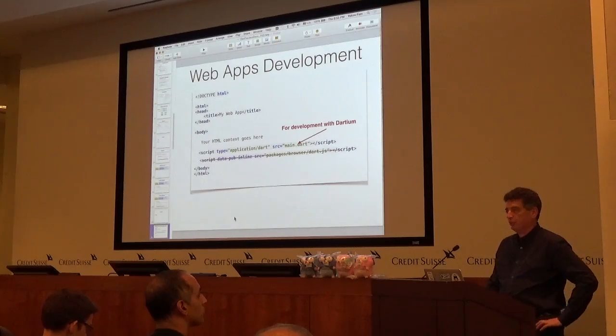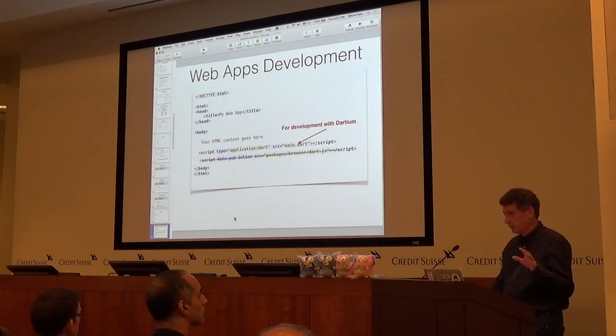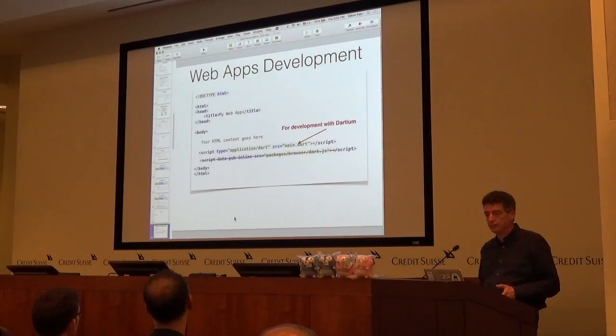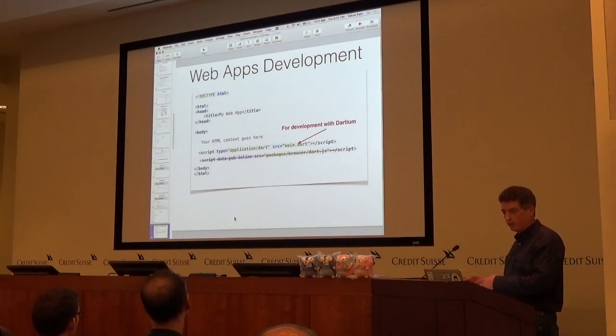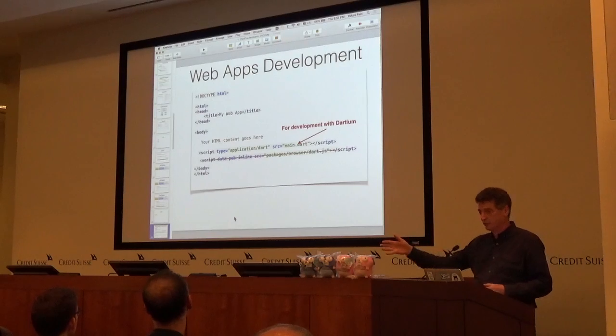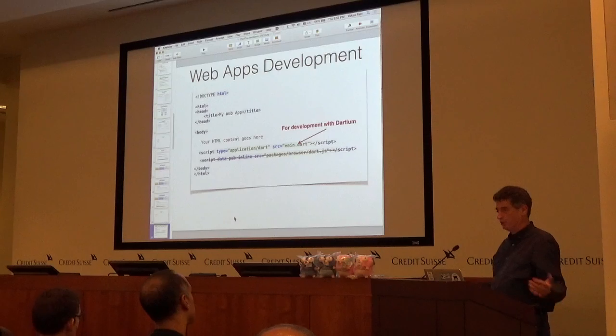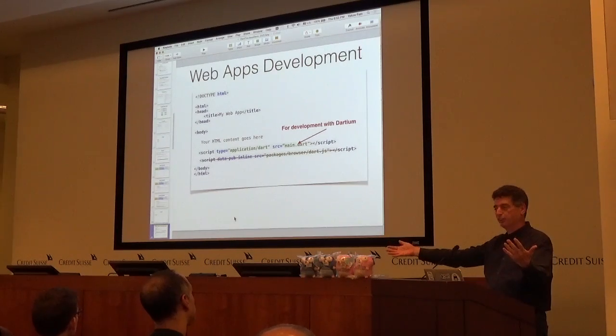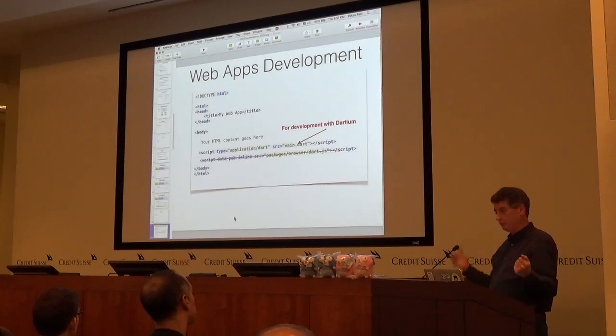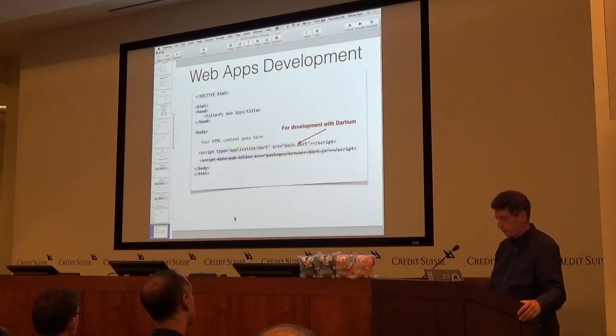How to develop web applications? Again, I want to stress that you can write a program in Dart. There is Dart VM running from the command line if you want. If you want to run it from the server side and on the client side as well, do it. So you can write an application which has a web application written in Dart, and the server side is written in Dart as well, if you want. If you want, you write the server side in Java.